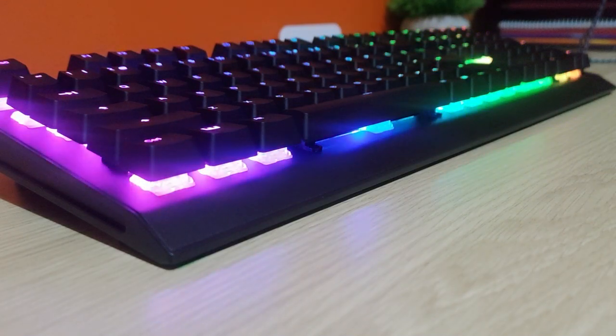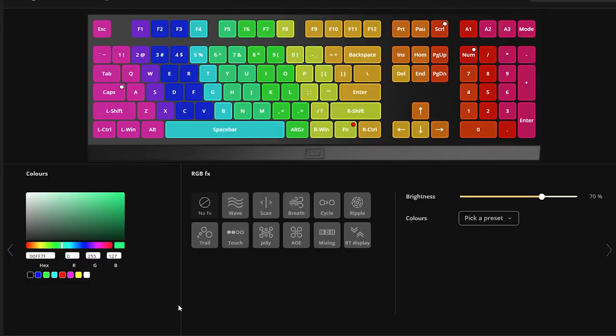Just like any other keyboard with the word gaming in it, it's capable of displaying an ostentatious amount of RGB per key with 16.8 million colors at your disposal, or through the six lighting zones with the help of the switch's milky white bottom case. Within the utility, you can customize them from the color bar here, change the lock light colors, set presets, or use your mouse by pressing and or holding the left button to select a color, like so. And the same thing with the right button to select a color on the board, like so.